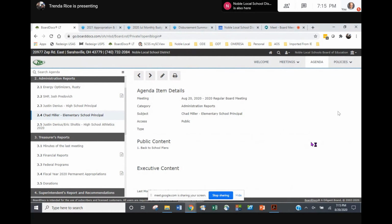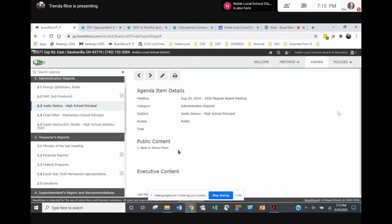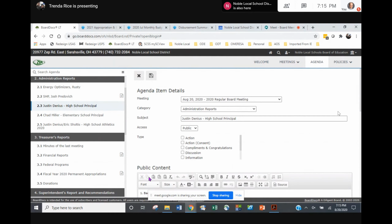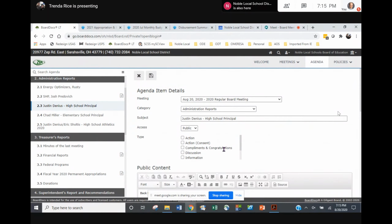K3 is eating in the cafeteria, 4-8 is eating in the classrooms. It's either that or we'd have to start lunch at 8 o'clock and probably end about 2 o'clock to get everybody through the cafeteria. It'd be one grade level at a time on the playground. We've got some bugs worked out, I think, where we're going to be able to have some middle school recess. But it's a commodity when you're trying to put one grade level out there. We used to do 2, sometimes 3 grade levels out there.